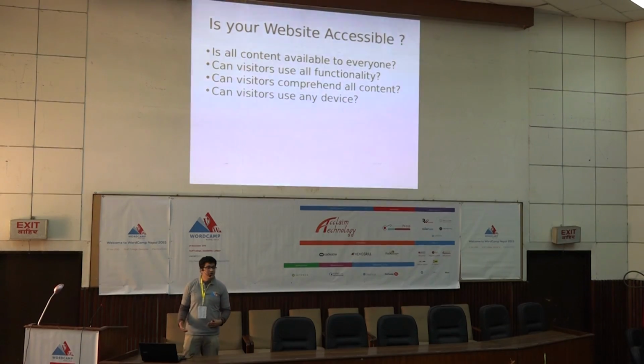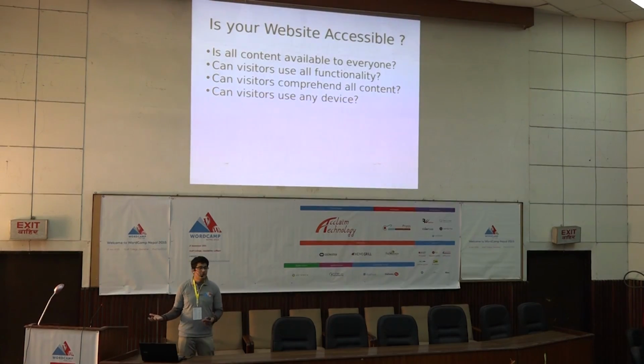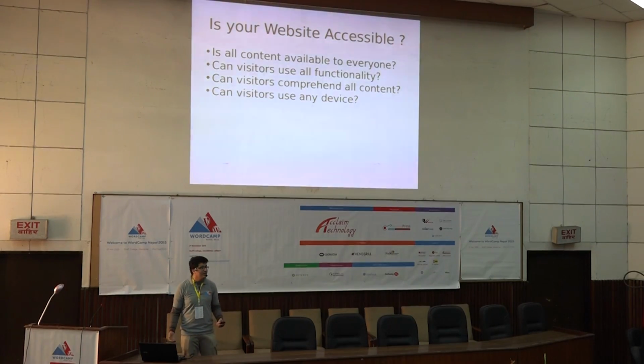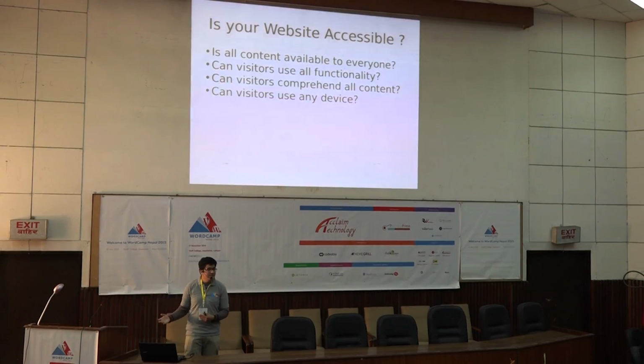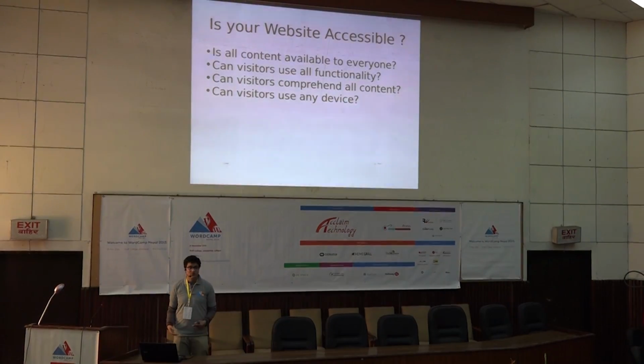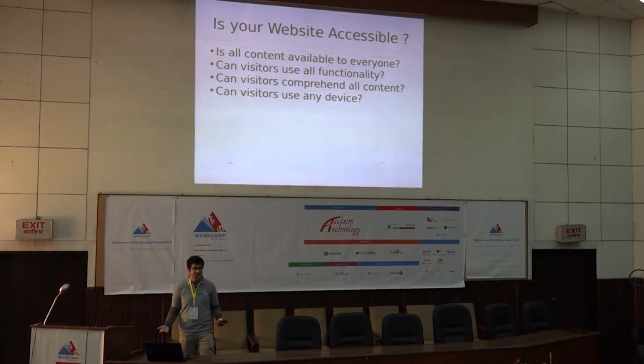Can a visitor comprehend all the content? It means whether the user understands your content or not. If you are a blogger, you cannot write in complex wording. My native language is not English, so I cannot understand complex wording and complex sentences. So is it accessible to me or not? Is that site accessible to me, or shall I check every word in the dictionary? So it's very bad for your site.